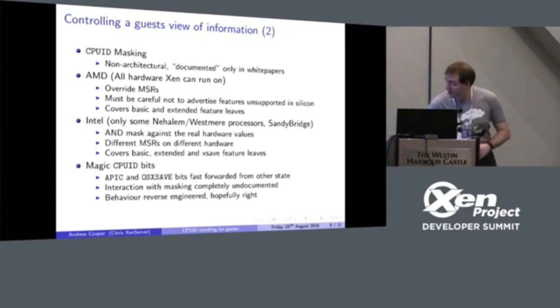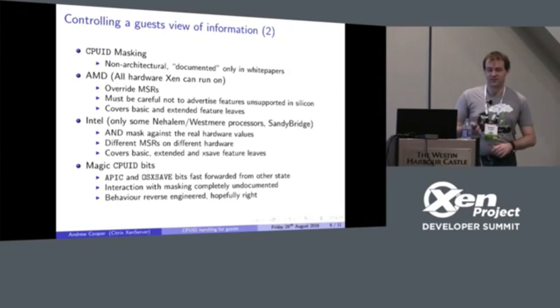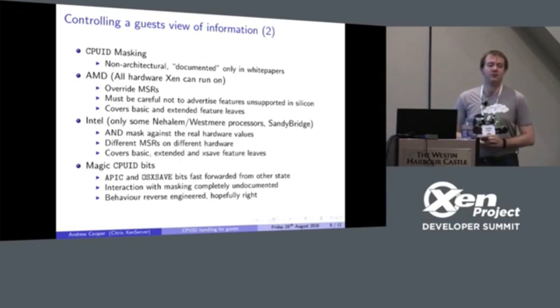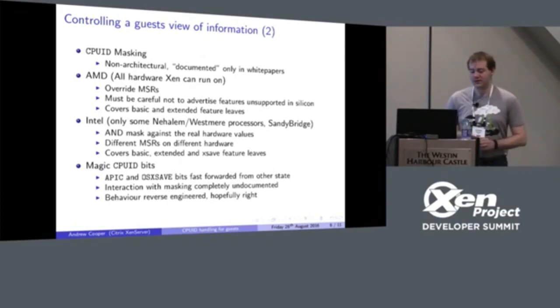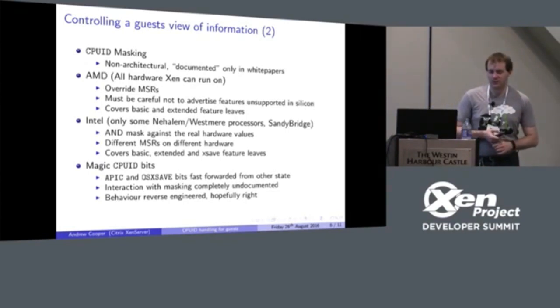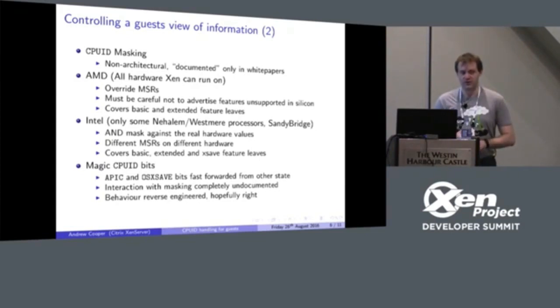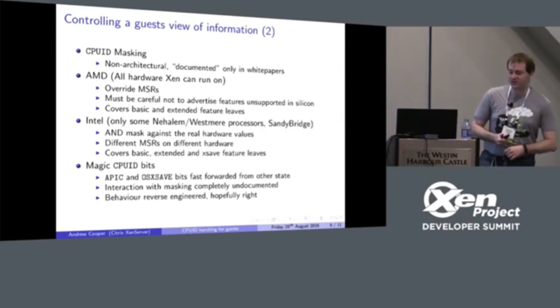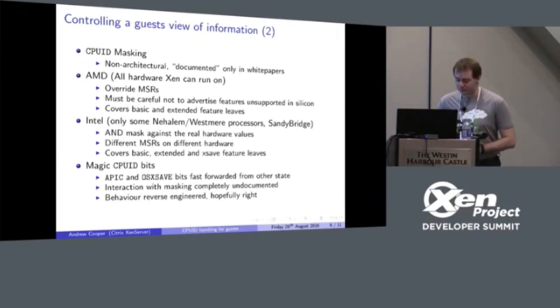OSXSAVE, on the other hand, is different. That is explicitly documented as a user space visible way of finding the value of the control register's OSXSAVE bit. For earlier MMX operations, there are the FXSAVE and FXRSTOR instructions, which are great and usable by user space, but they change their behavior depending on control registers, and there's no easy way for user space to work out what the affected settings are. So this is why OSXSAVE is represented in this way. It means you can easily see what the operating system has set up for you.